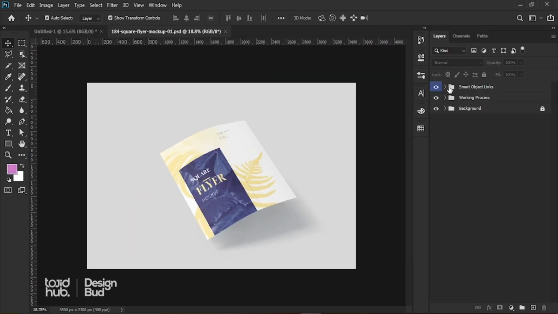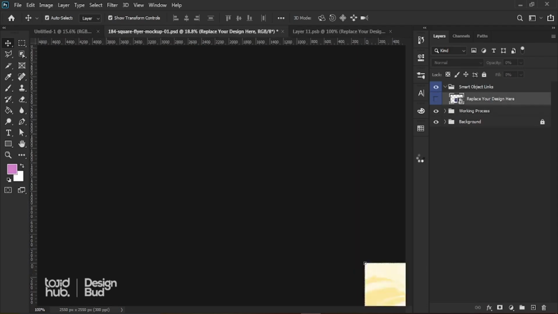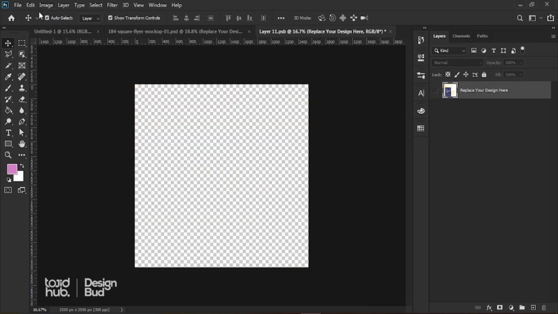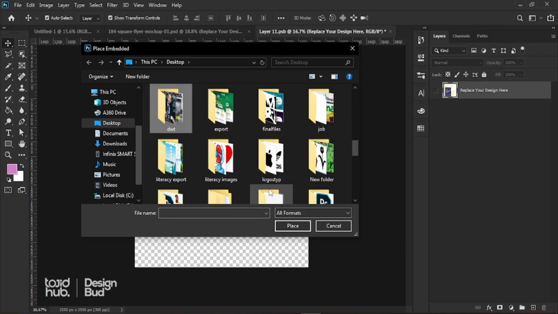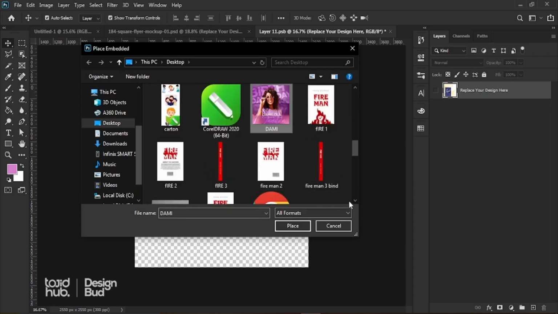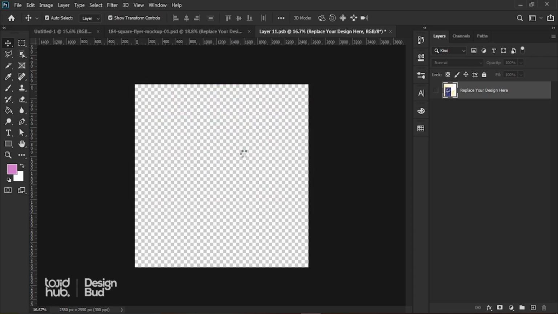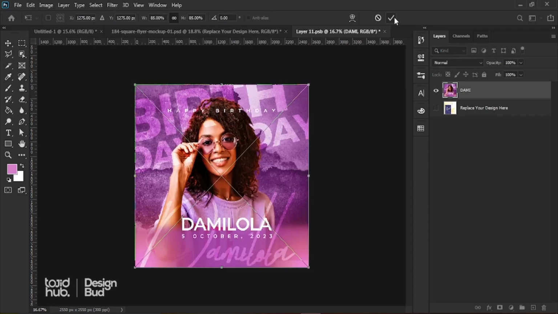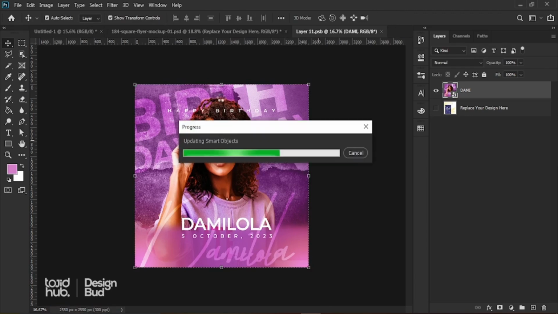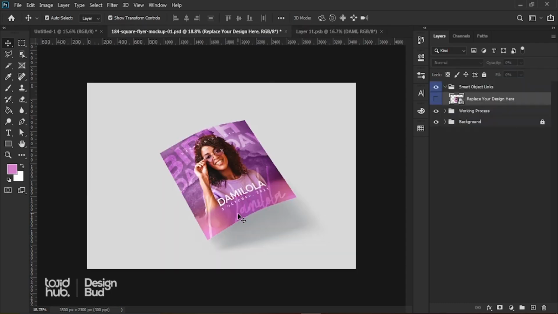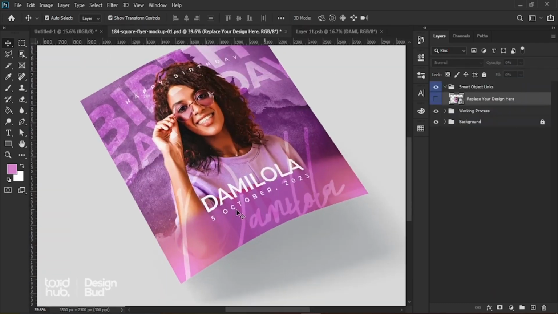Okay. Then move to your sample project. It's a smart object, so you have to double click. Toggle off this, close the eye, then place your own right there. Leave it. Mark the location to place it. Control S, which converts it to the mockup. And here comes the mockup.